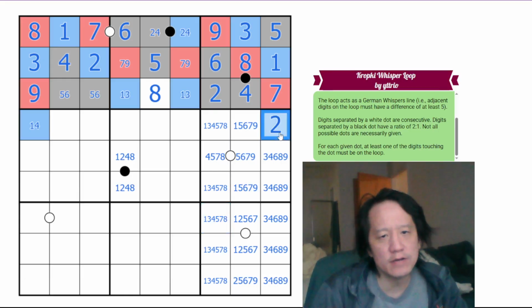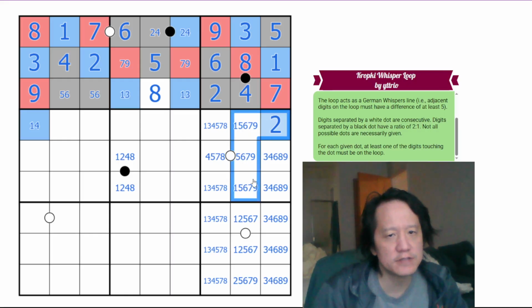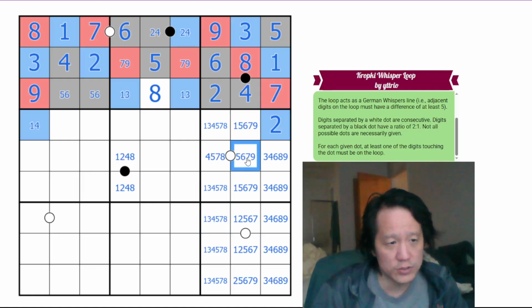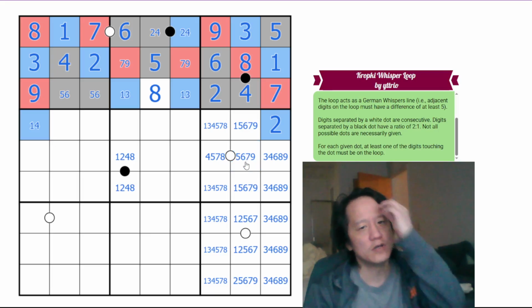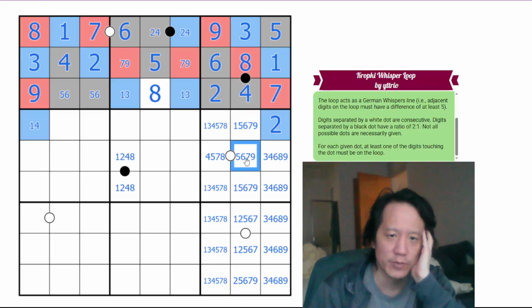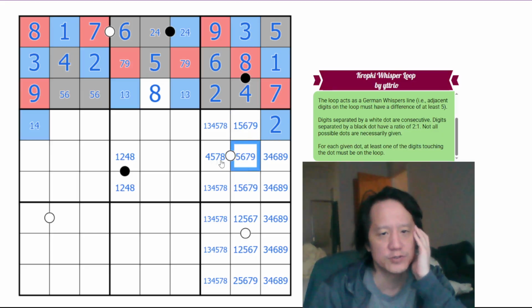Oh yeah, and you'll always alternate between lows and highs. So again, similarly to before on the set. So this would be low, high, low. So this would have to be low if it were on the loop. So it cannot be because it can't be 1 through 4. So that's not possible. So this has to be on the loop. We know for certain. It cannot come this way.